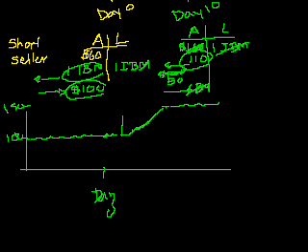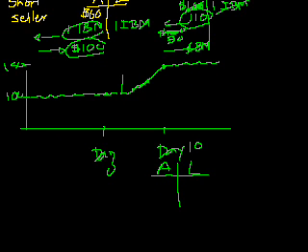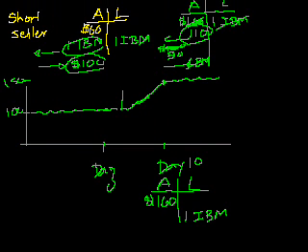Because what's happening now, let's say he wants to cover it right now. This is day 10 in this alternate universe. So now, what are his assets and his liabilities? Going into day 10, his asset, we said, was he had $160 because he had short sold. He had $160, but he owes 1 share of IBM. For him to unwind this, to pay back the share of IBM, what does he have to do? He has to go out into the market and buy a share of IBM at this higher price, at $150.